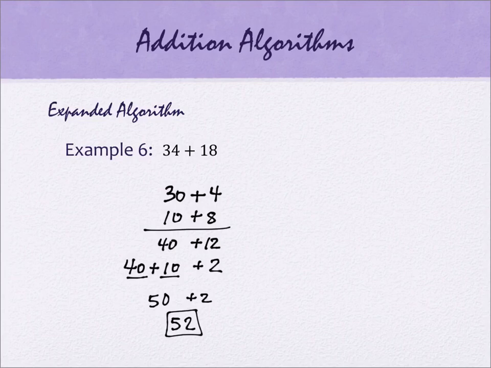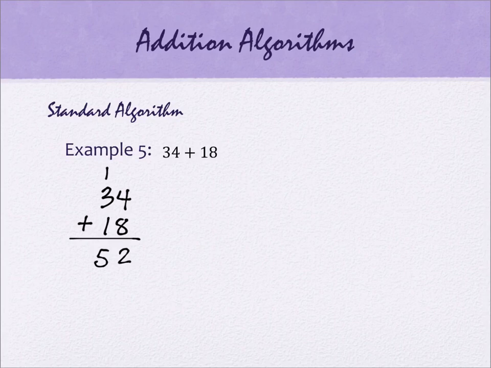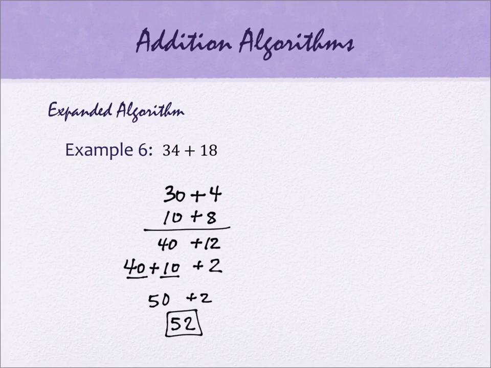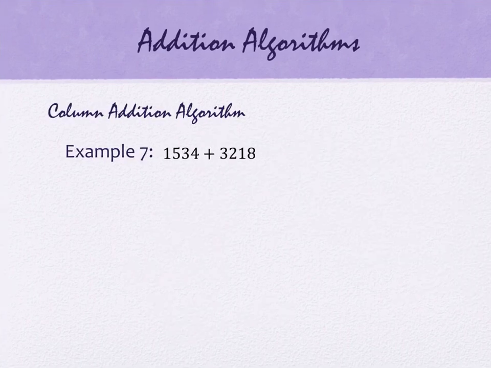Okay, so you might look at this and say, there is no way under the sun I'm going to teach a kid to do this, and they're going to do this on 50 problems, or whatever number it is. You're right, you're not. Because you know what will happen? After they do this a few times, what will they be able to do? This one. That's the reality. They'll get here. That doesn't mean they have to start here. Okay? All right, let's take a look at the next one.